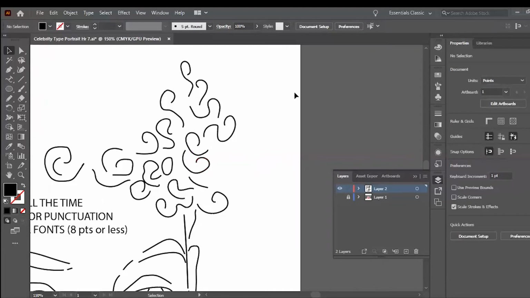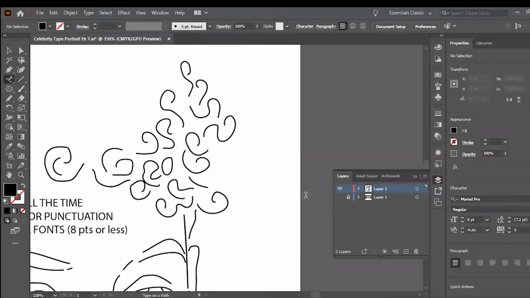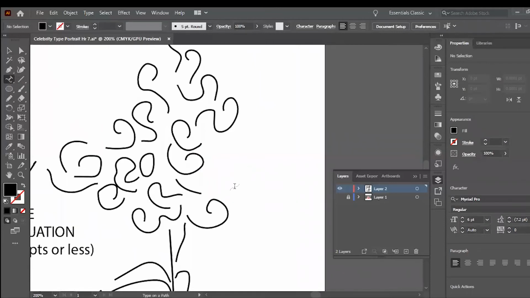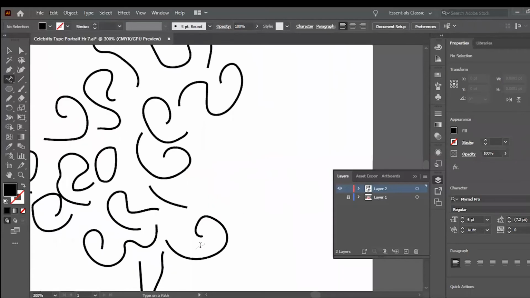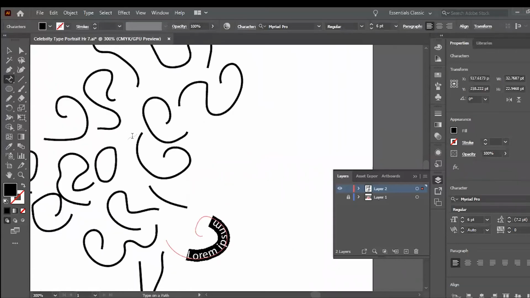One thing that you can do is this. If I come in here and I type with my type tool, the same exact process for every line, this never changes, is the formatting part. If I click on one of these little guys, let's say right here, boom, I need to go to my white arrow. I need to grab those little stick things and spread them out so that there we go, at either end, right? That's the most confusing part. Once you get the hang of that, you'll be good to go.